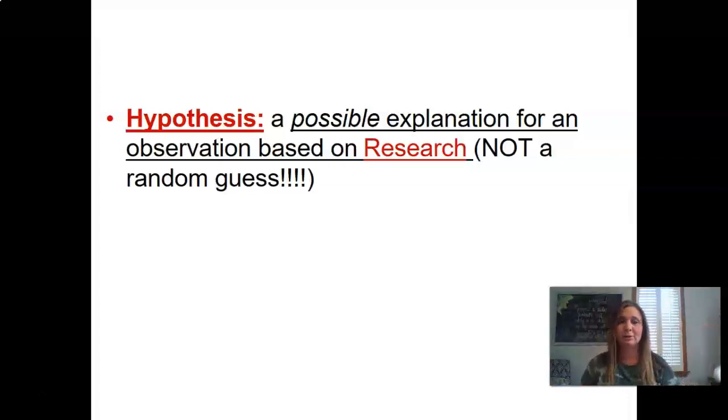Is it because light is coming through our atmosphere and bending a certain way? Is it because light is reflecting off the ocean and the water is blue? Is it because that's just what particles in our atmosphere give off? There's many different reasons. So observation first and then research. That's going to be our hypothesis from here on out.